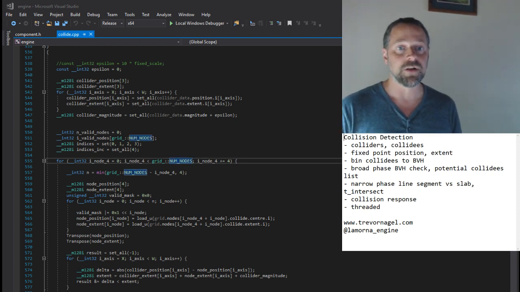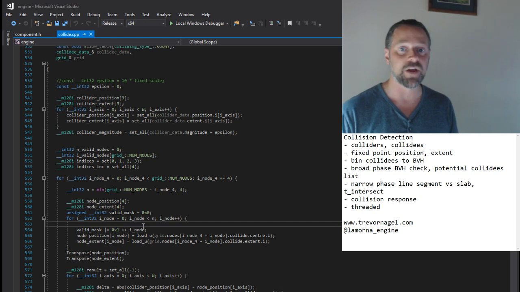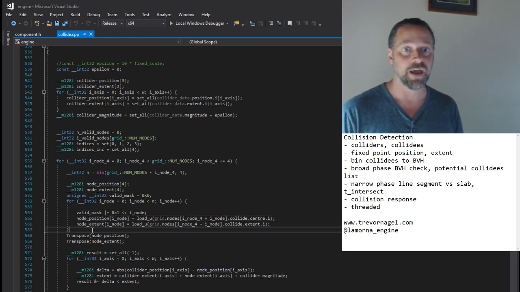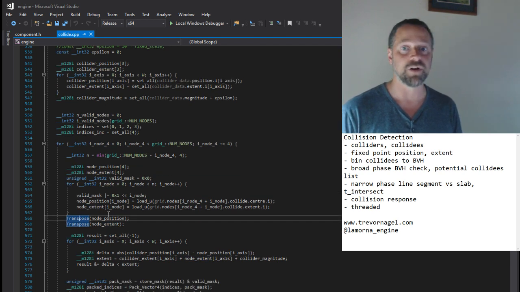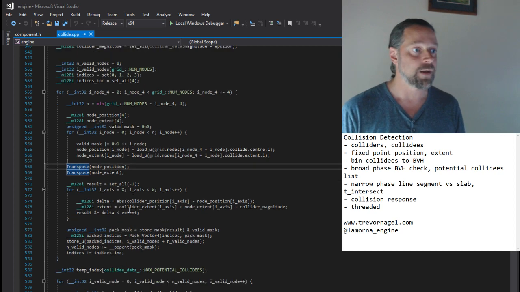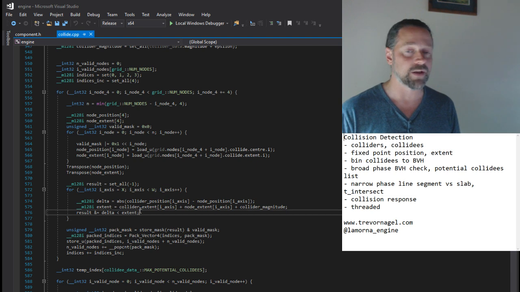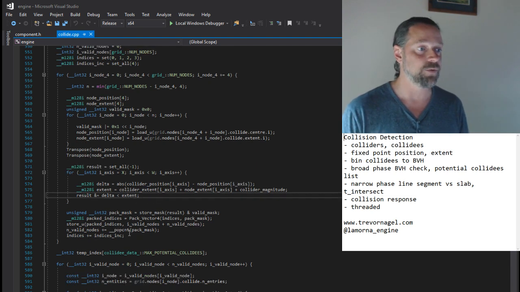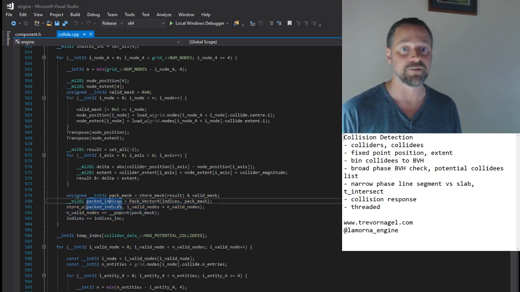We broadcast the collider data out ahead of our loop, and then within the loop fetch out 4 node positions and extents into this array of structures and transpose it into structure of array form for vector processing. Bounding box check is done with vector intrinsics wrapped in these overloaded operators. It makes the code look and flow like scalar operations. And we use a sparse array compression scheme on our result vector to output the index list.